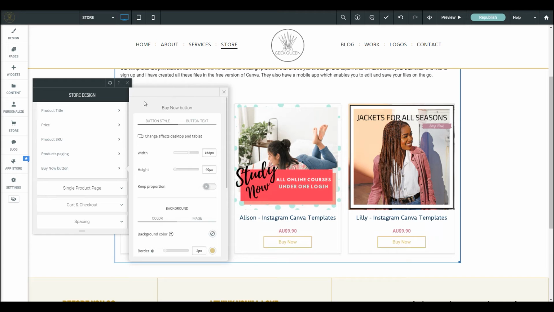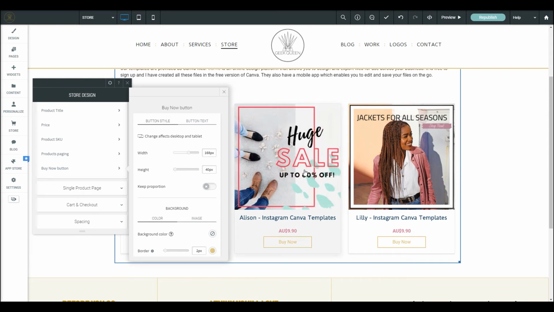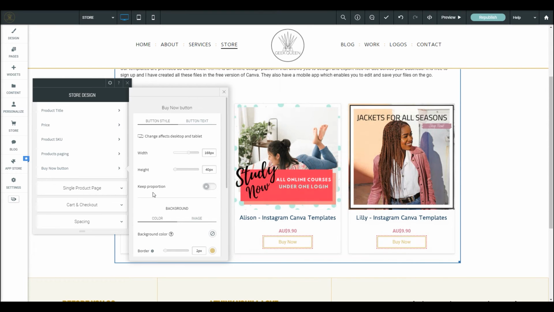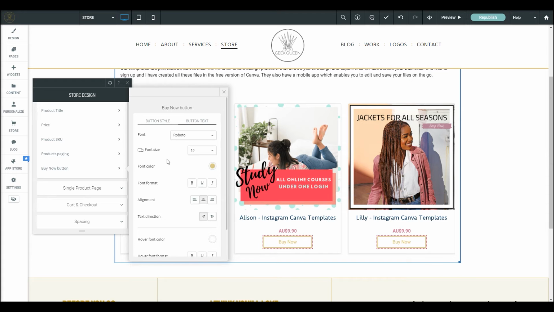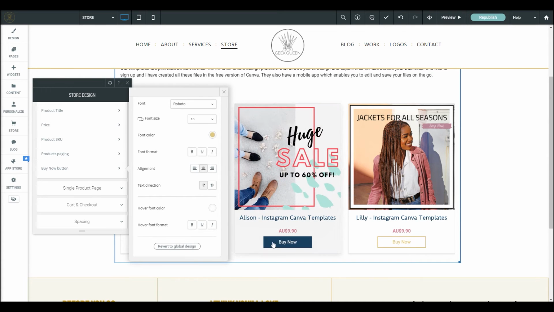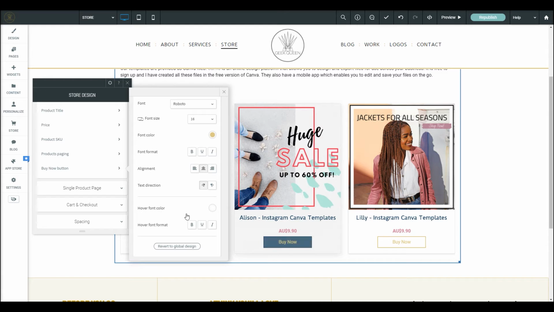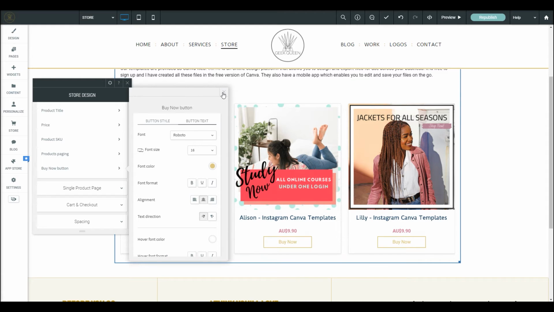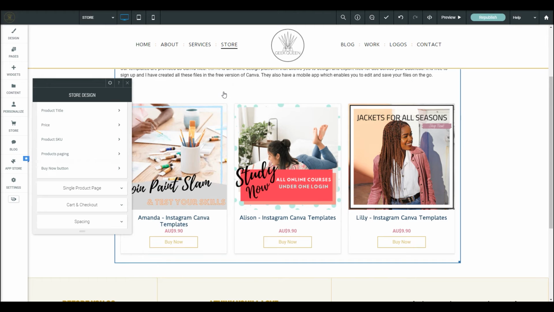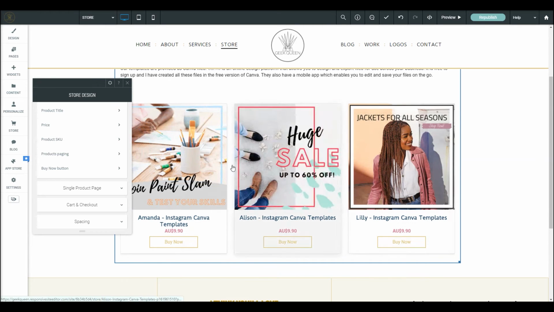So it's the same as you normally would edit anything else in your website. It's just we're doing it for each product. So instead of doing a particular widget, we're actually editing all these products. The button text is the same. We could change the button text. You can see now it's white on hover. The font is gold, normally it's white on the hover. You can see how that is, so I could change that if I wanted to, but I don't want that. I'm actually happy with my button, so I'm going to leave that as it is. So there you go. That's how you can actually edit.